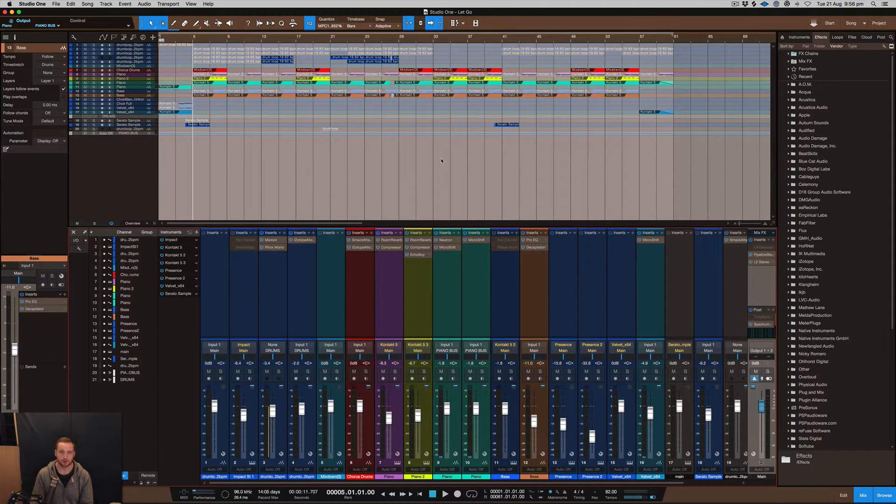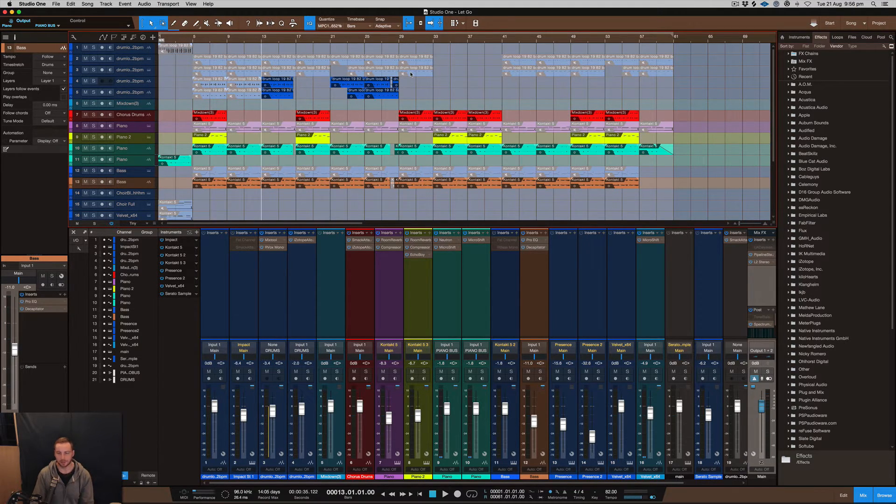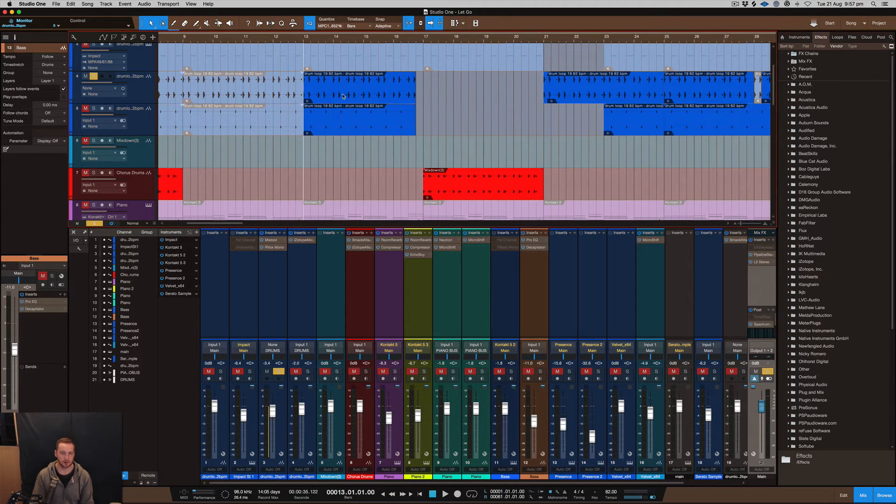There are things you can do to create more volume in your track, but let's cover off some of the tracks themselves. First, I want to talk about the kick and bass because they're the driving force of this track. The piano plays through the entire track and there's a Rhodes keys as well, but the kick and bass really drive it. Focus on the most crucial instrument in your mix - whether it's kick, bass, piano, or vocal - whatever drives the track the most. In this track there's no vocal, so the kick is that driving force.